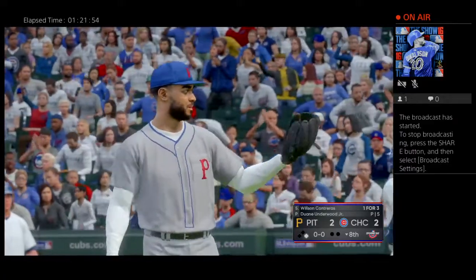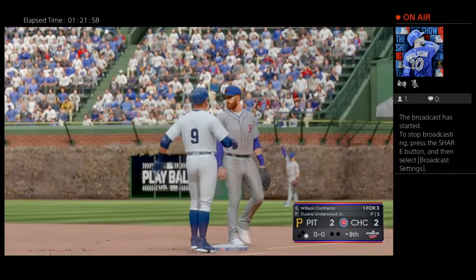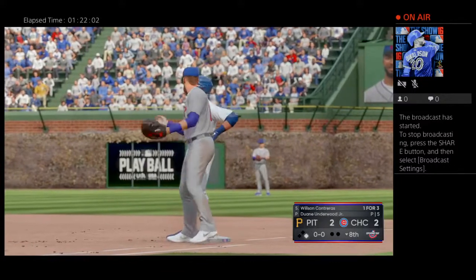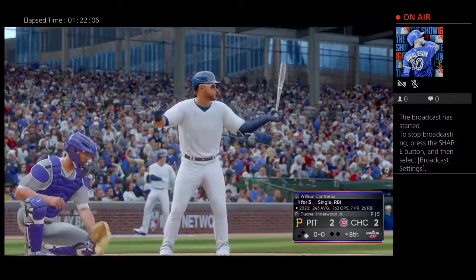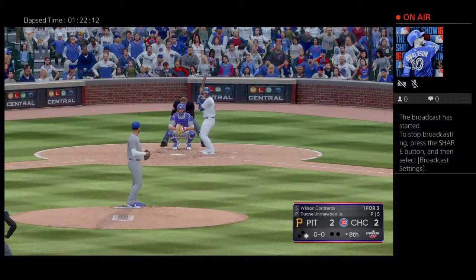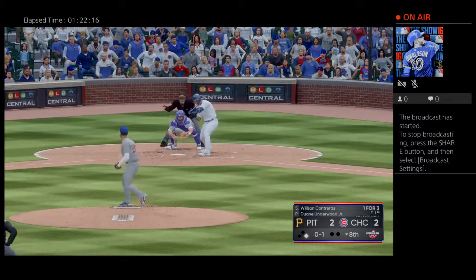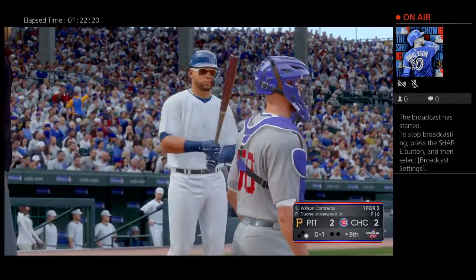Now the potential go-ahead run is on base here. Well, he walked him on 5 pitches, but that last pitch was really good. He missed down, but only by a hair. When a hitter has a 3-1 count, he can wait until he gets a pitch he loves. So now to the plate, Willson Contreras, who delivered an RBI single last time up. First pitch coming, here it is. And he'll try to check his swing here, but he'll have no such luck. It's strike 1.